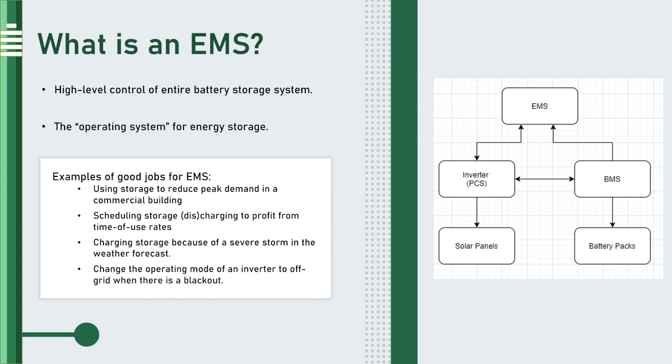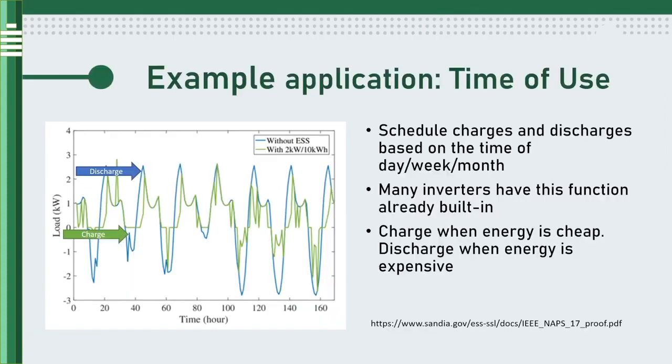It'll do things like tell the batteries when to charge and discharge to get different benefits. And one such benefit that's pretty easy to understand is time of use, right? If you are charged different amounts for using energy at different times, let's say during the day is more expensive than at night, then a very simple setup for your battery storage system would just be to do exactly that. Use more energy at night, charge your batteries, and then use less energy during the day, discharge your batteries. Right? This is pretty easy to imagine, pretty easy to set up.